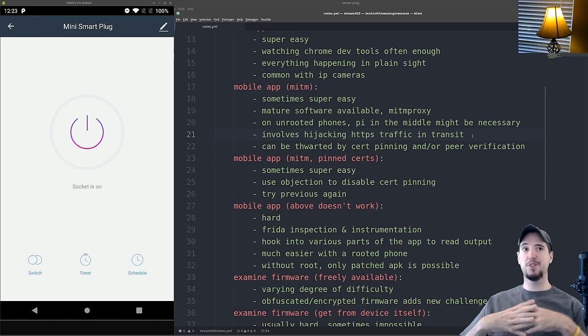So if I insert myself in between that connection, the problem that's going to happen is it's going to show up as a bad certificate. It's going to say, hey, there's a problem, this is insecure, it's not working. And the reason that's an issue is because a lot of the time they program these devices to say, whoa, if you can't verify the endpoint, then don't send any data. And that just kills it right there. So it's kind of a tough thing to do, but we can make it happen. And you know why? Because this device is very insecure and it's not doing any of those checks. So they're making it very easy on me.